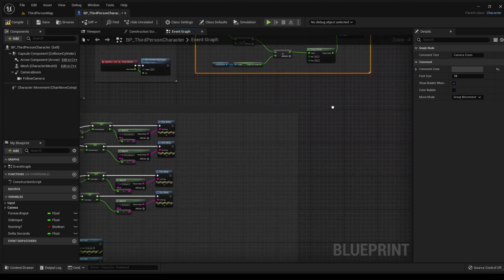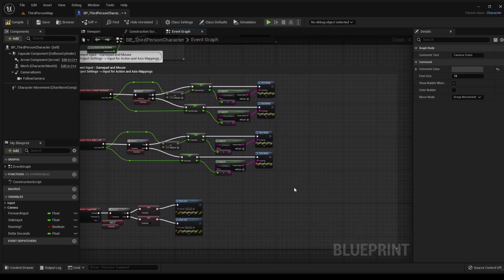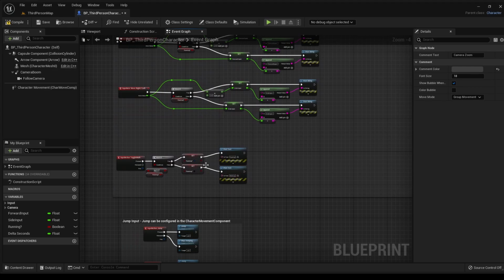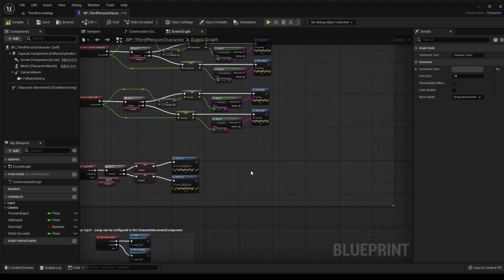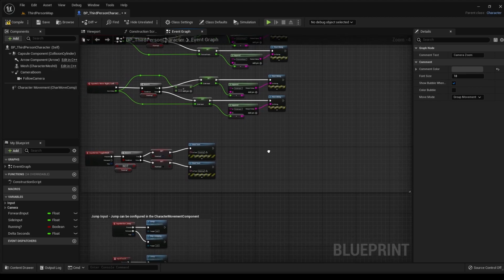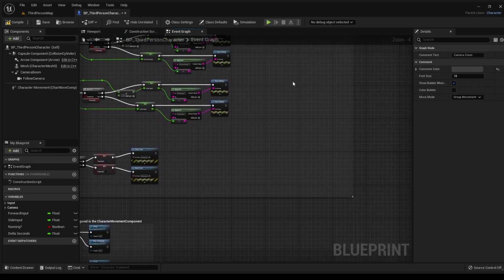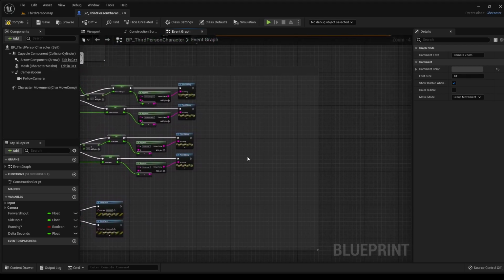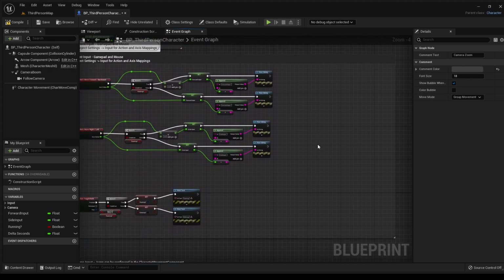I'll move that out of the way for now. Go ahead and drag this out so you got some more room there. Move this in, clean that up a little bit. I did do that after the last video. So if you want to do that real quick, just clean up this area so we got some space. We're going to add our sprinting and do our logic for our sprinting right here.